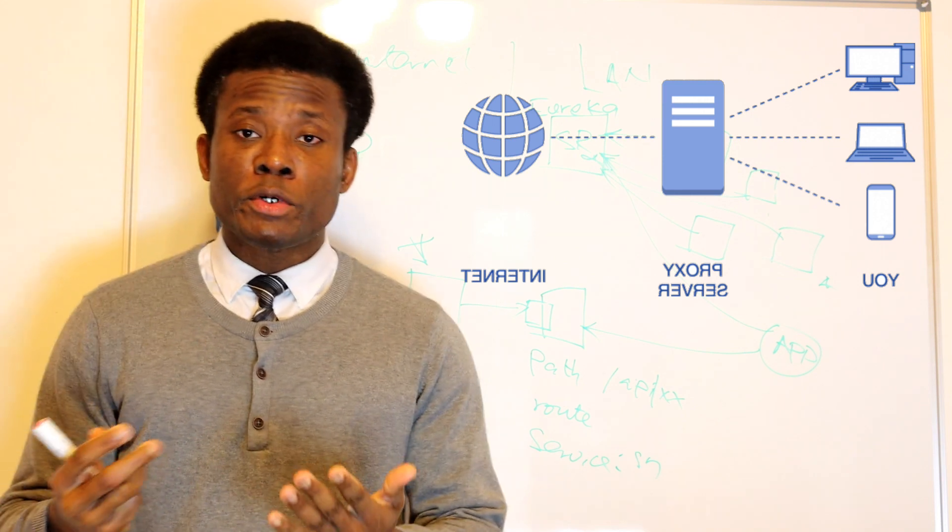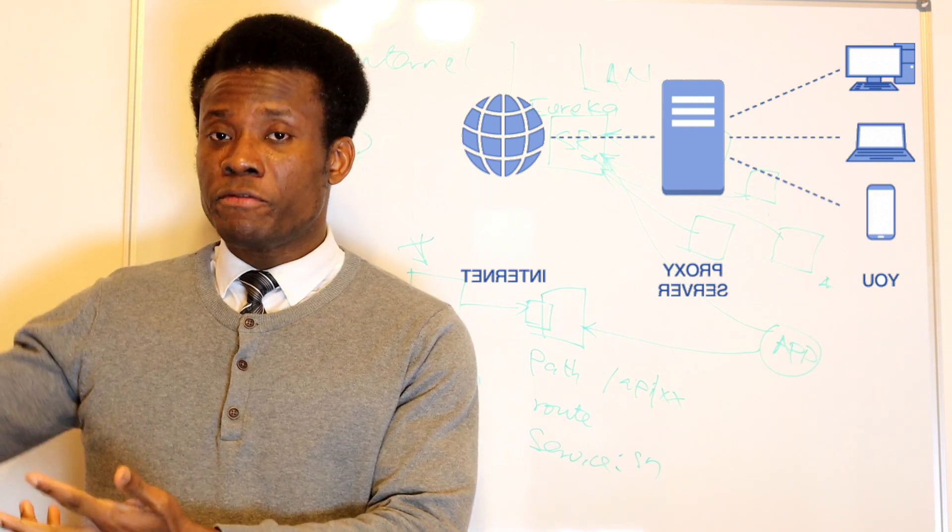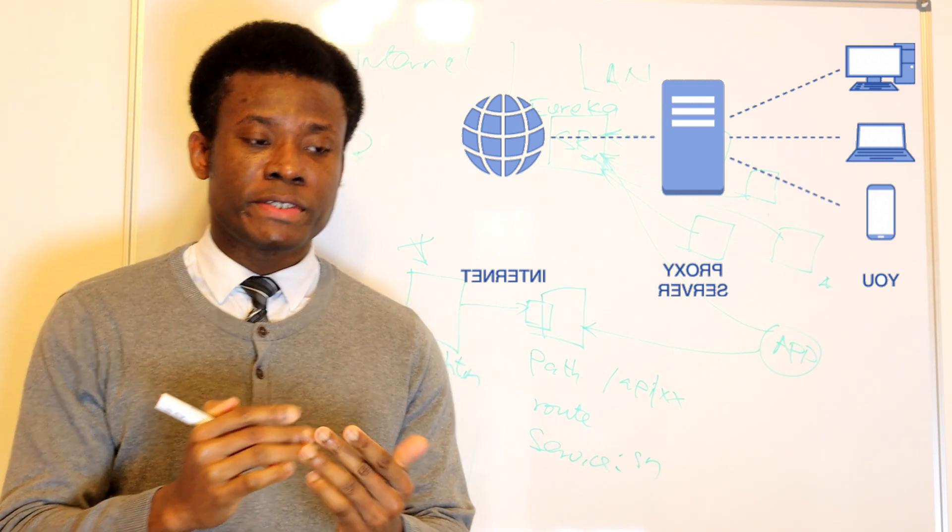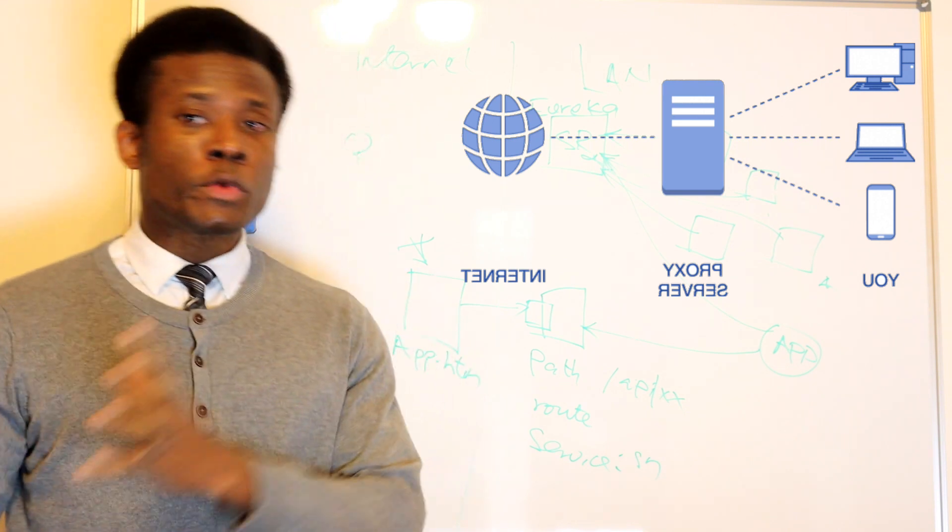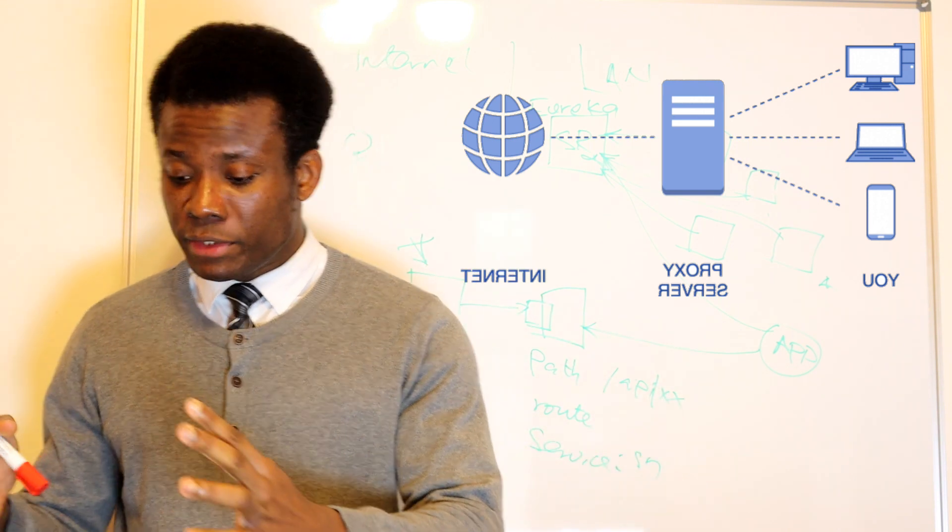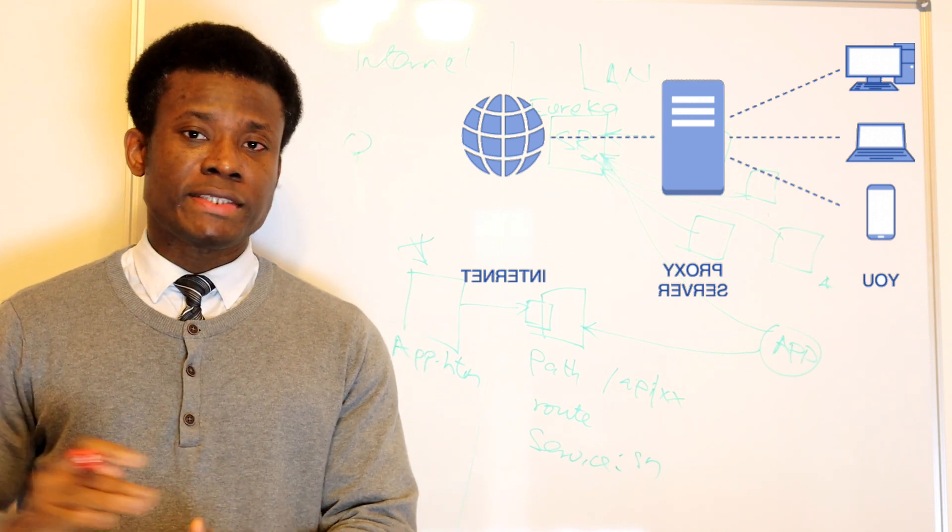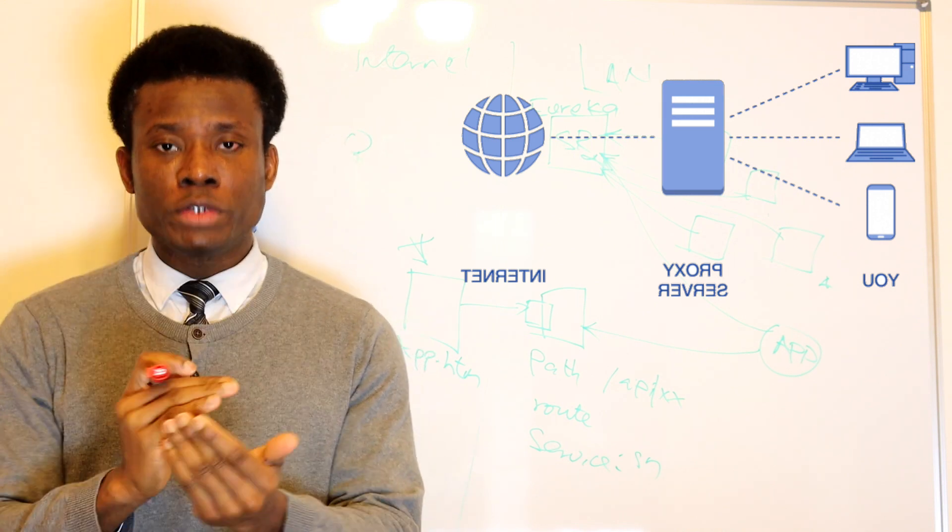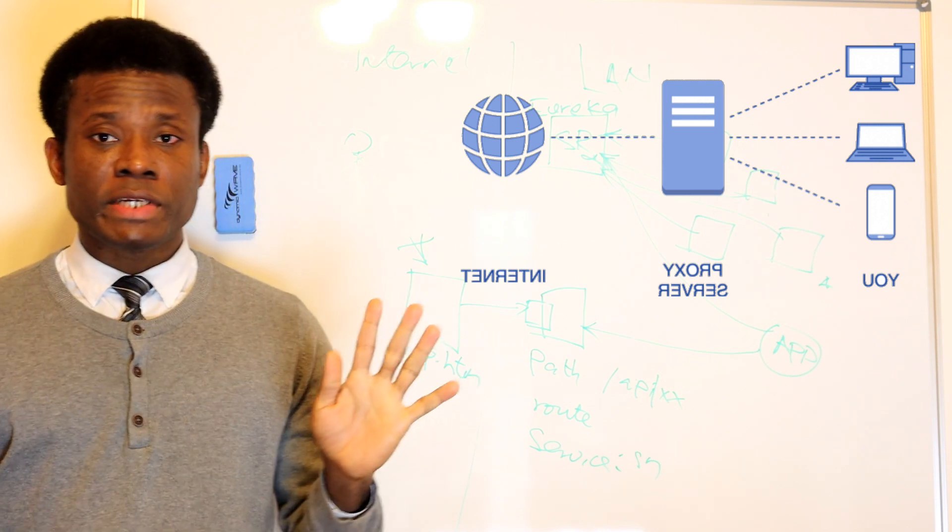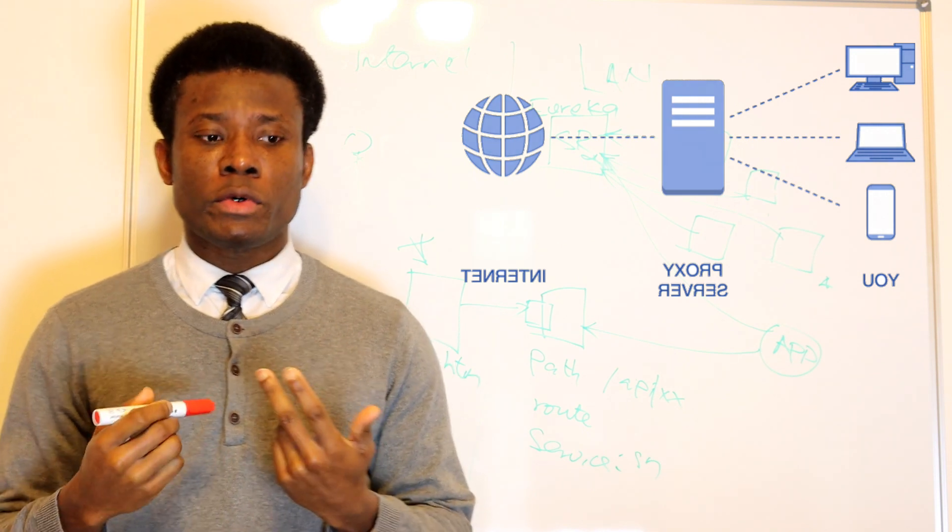So think of it this way. A proxy is simply many sources of information to one single computer. So instead of this traffic going right into your network, this computer on the edge of the network is going to stop it right there and then filter it. So you can say many sources of information to one computer. That is very clear. That is how a proxy works.